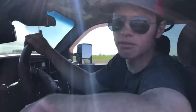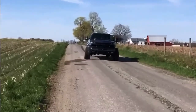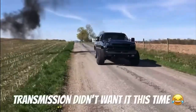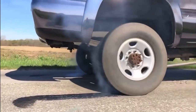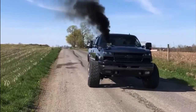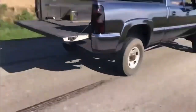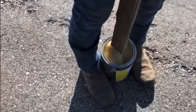Alrighty, boys. So, believe it or not, this is only the 200th or 300th burnout I've done with this truck. But we're gonna see now how it does without the rodent trap glue. And this is gonna be fun. Let's see what happens. All right. Oh boy. Oh boy.